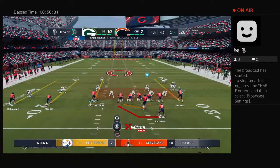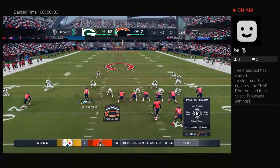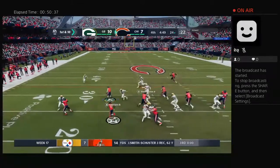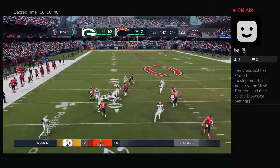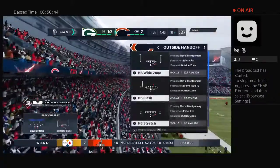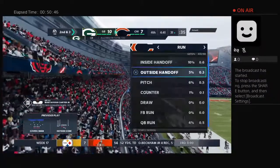At the line, prepping for their next drive, the Bears offense. And now they find themselves trailing following the field goal. Still a good amount of time in this fourth quarter, but this drive very well could determine the outcome of this ball game. It's a 7-yard carry to set them up with a 2nd and 3.